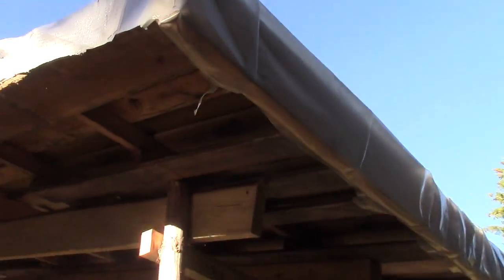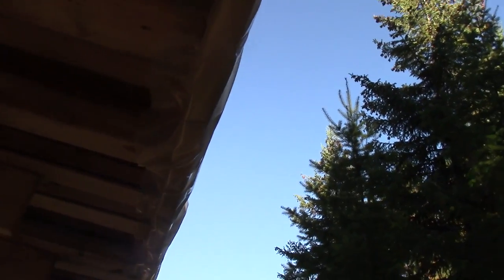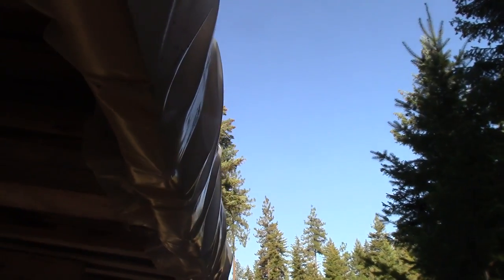On the back side here, you can see I attached a 2x6 to the back of the pallets here and wrapped the plastic up underneath that. I don't know if you can see that. So that way it has a drip edge, because the water's going to come down this surface here and it's going to want to wrap up over there, so it needs something to drip off of.